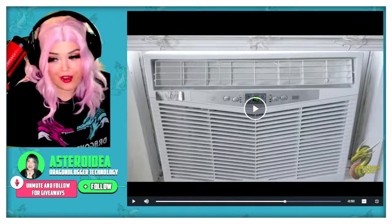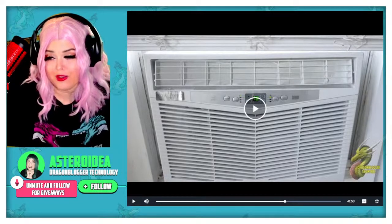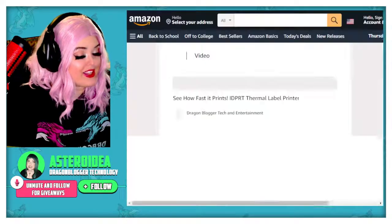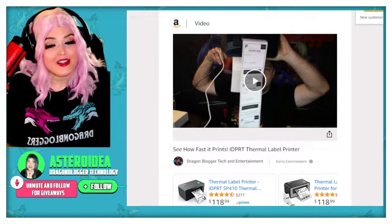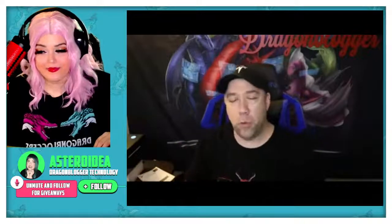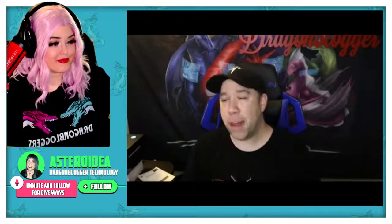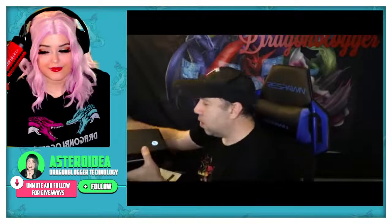And the next item that we have on our carousel is the iD PRTSP410 Thermal Shipping Label Printer. And what's really nice about this printer is the fact that you can conveniently print out Amazon, eBay, Etsy, UPS, etc. labels from home. This is a label printer that is for people who run their own Etsy stores, Shopify stores. You make your own merch or you sell your own merch and you need to ship out your merch yourself, packaging it up, and ship it out to your customers, your consumers, things like that.